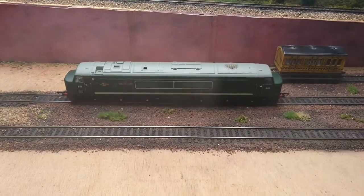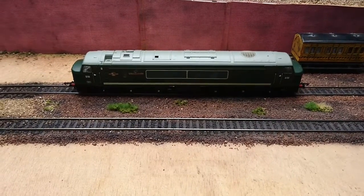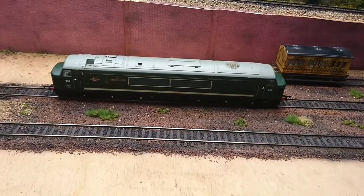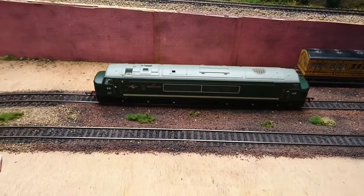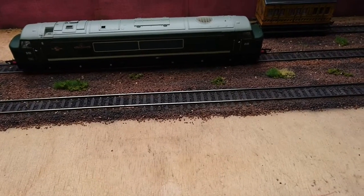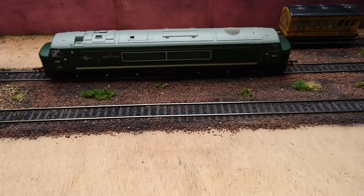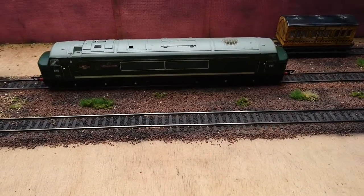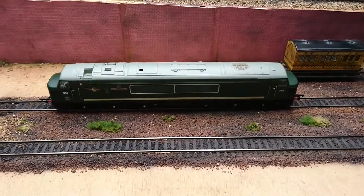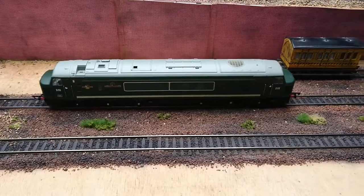I apologise for the smoke. It's not smoke, it's vapour. But it looks realistic. It's before the Clean Air Act, remember? Or just after it. So, horns. High-speed fan. Sounds like a compressor. That's part of the inbuilt sound. Sits there for a while. It will kick in either a fan or a compressor, I don't know. And guard's whistle. Carriage door slam.